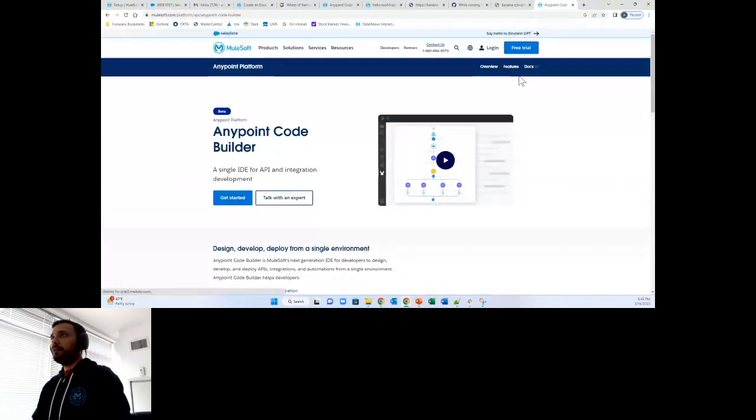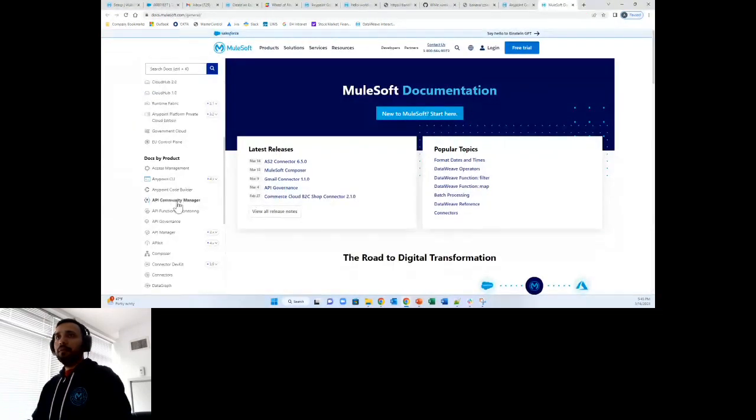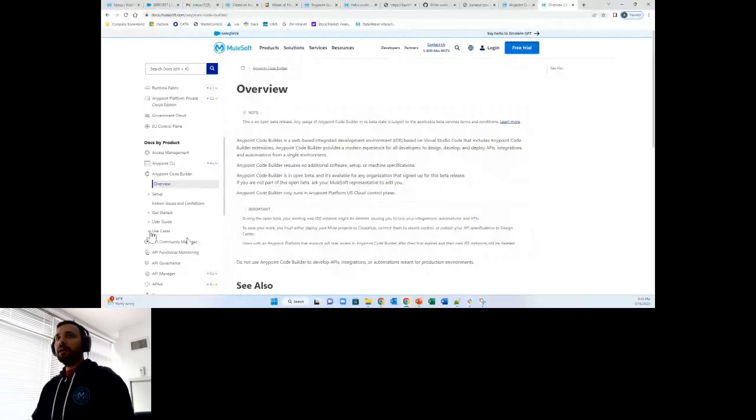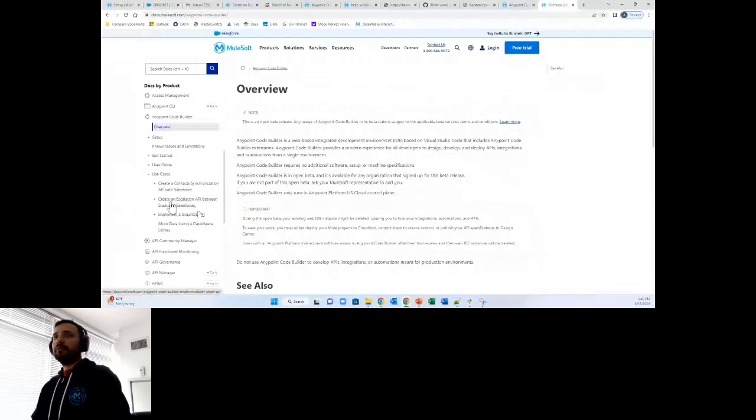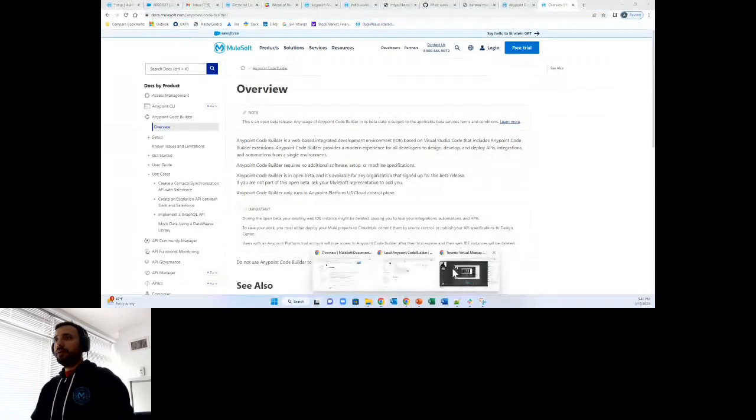I'll give you a link there, the Anypoint Code Builder overview. Currently I'm trying to cover this part, which is creating an escalation case API between Slack, and I'll ping this in the chat if anyone wants to refer to it.